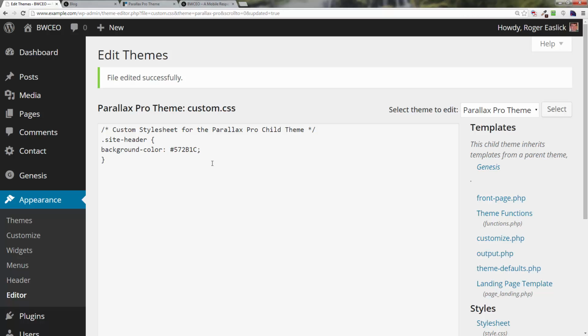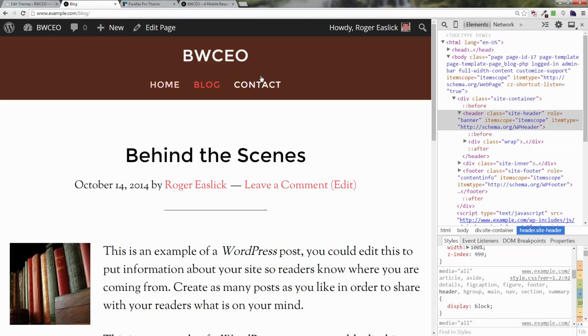So now we've got the site header change. We've got a lot of changes here we want to go through. See if we can go through them fairly quickly. We can keep going faster now, I think. So we're going to hit enter here. And the next thing that we want to change, let's go back to our page.